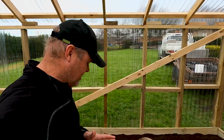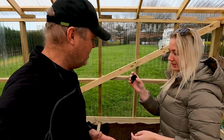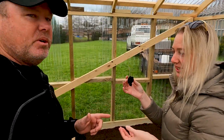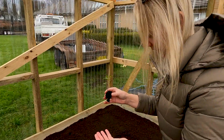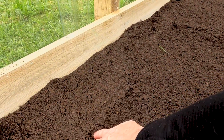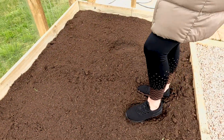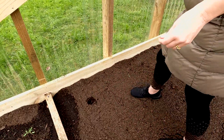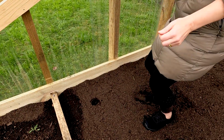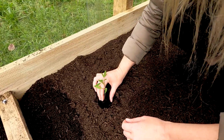Alright. I'm going to have to just step in a little bit here, give her a little bit of a hand, guys. There you go. That's a perfect one. See, I told you. That's perfect. Alright, you've done well. Okay, alright, so we want to come up the back here. We want to stick our fingers in here like this. Am I supposed to walk on this part? Yeah, this is 20% organic. It is soft. 20% organic, 80% soil mix.